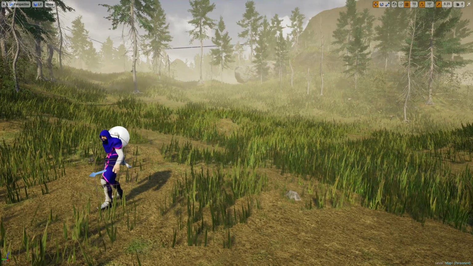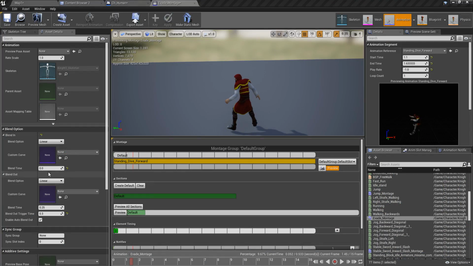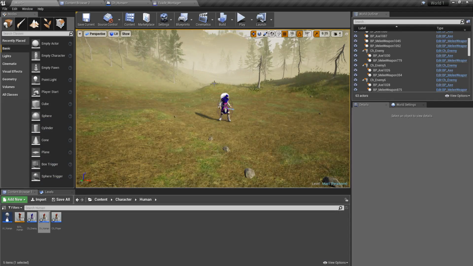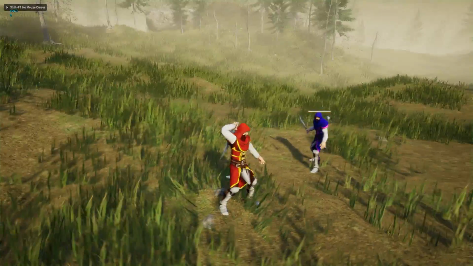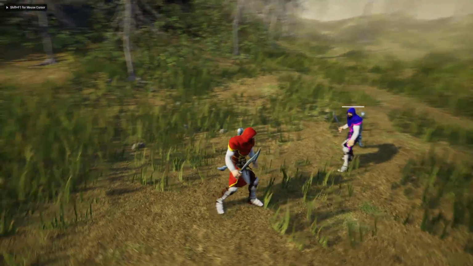I think that's better. Also, you can play with this blend in time and blend out time, blend out trigger time, so things like these, and you can find the proper balance, so when to start and when to blend out from that animation.